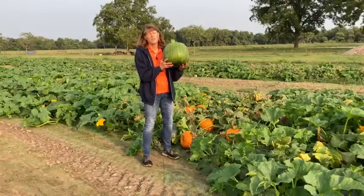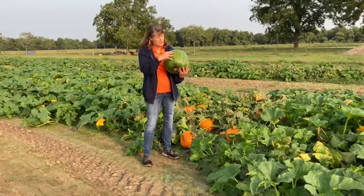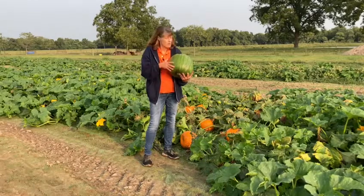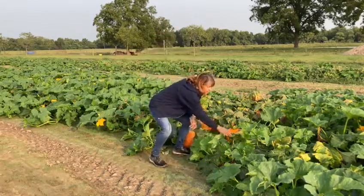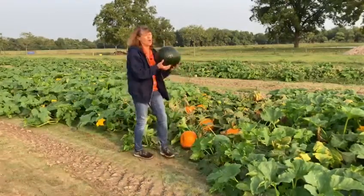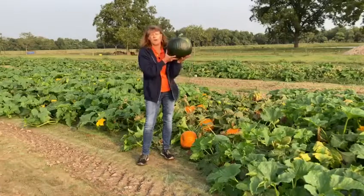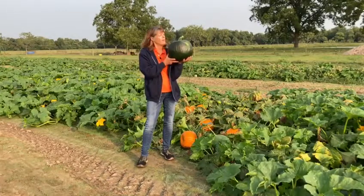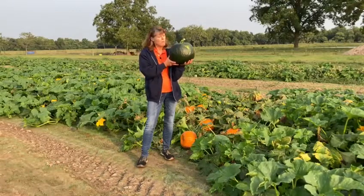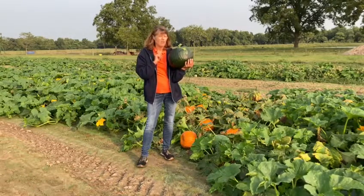This one is green, but it's soft. Immature pumpkins — not fully grown pumpkins — are soft. And if you pick it, it's going to rot. It's not ready to be picked yet. But if you find a dark green pumpkin that looks like this — dark green and hard like a pumpkin when you hit it — if you pick it, it will be okay. And something else: it will go ahead and turn orange even after you pick it. When a pumpkin gets this far along, it wants to be orange and you can't stop it. If you let it sit long enough, it will turn orange.